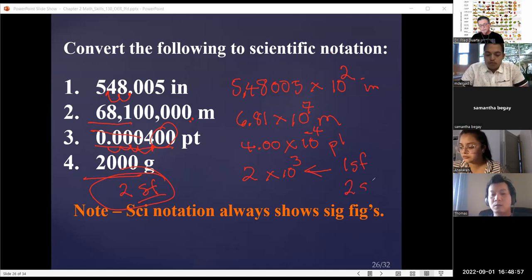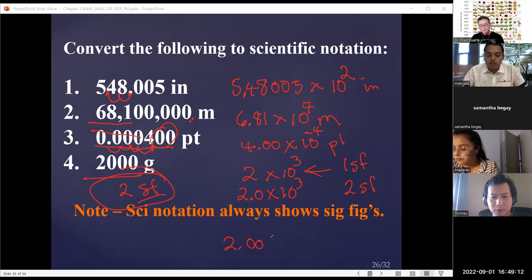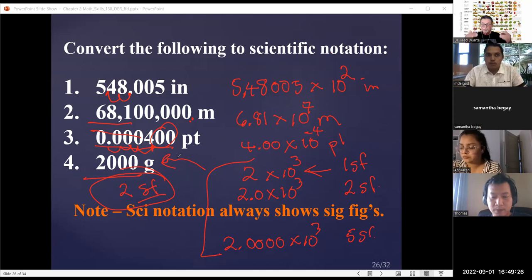If I want to write it with 2 sig figs, guess what? I take my 2.0 and just add a 0.0. 2 sig figs. If it wants 5 sig figs, guess what? 1, 2, 3, and 4 times 10 to the 3rd. 5 sig figs. All these numbers are 2000. They are just written with different numbers of significant figures. And we can do that because we put it in scientific notation, because we know that these zeros are considered significant. They're in scientific notation, which makes them significant.